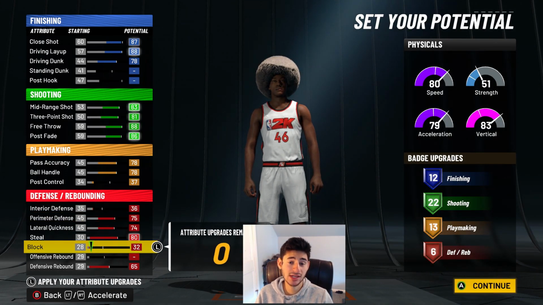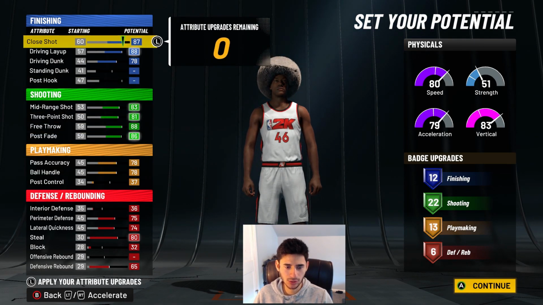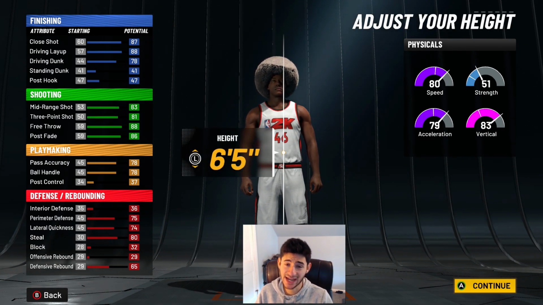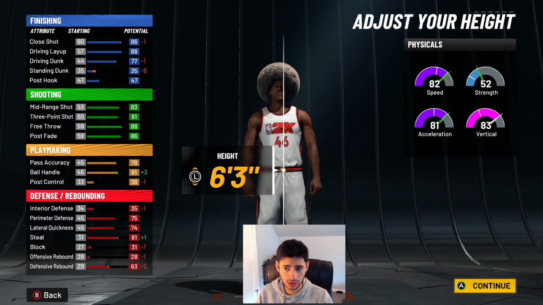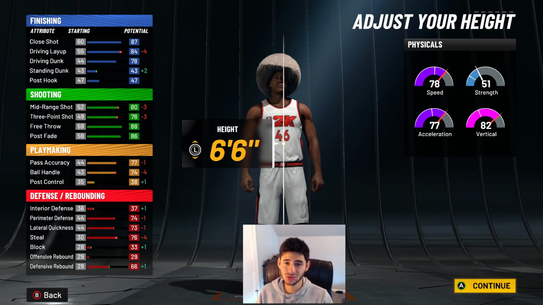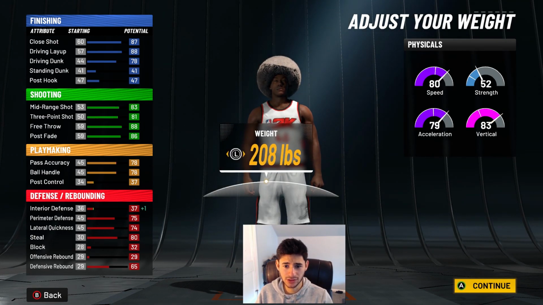But so let's recap the build. At 99 overall, well, actually, hold up. Let me take care of the height first and the wingspan, and then we could go over what this build is gonna have and not gonna have at 99 overall. But you want to go 6'5", you go 6'4". You're not losing out on a whole lot, but it's just not worth it. And then if you go 6'6", you're losing out on a lot. So I think 6'5" is the perfect height for the shooting guard.